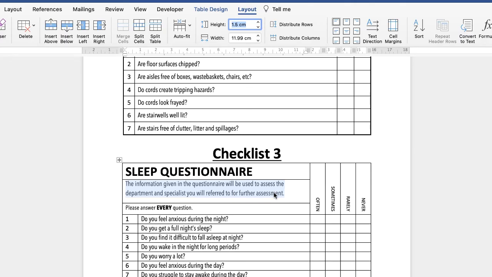As you can see, the text is at the top of the cell, so I'll go along now and put it center left, and that just moves that text down to the center. And I'm going to do exactly the same with this one, go up and just move it down so it's in the center left. And I think I'm going to do the same with this top one, is just increase the size of the cell height.